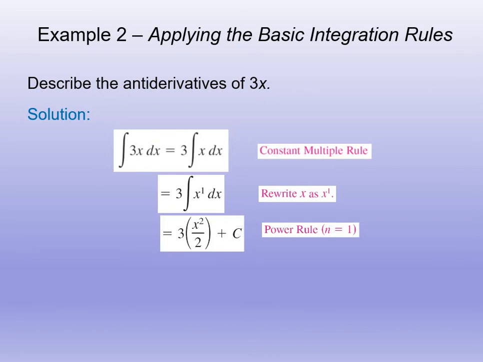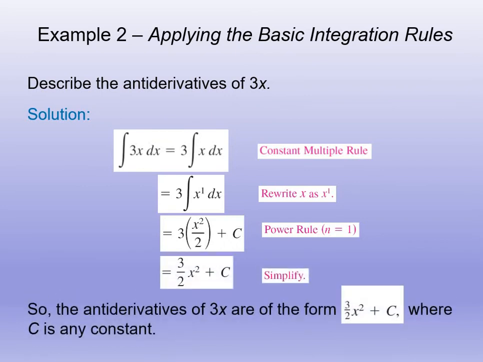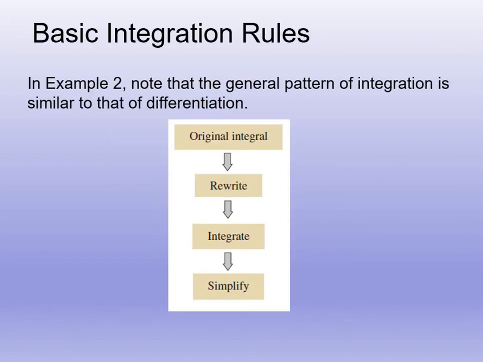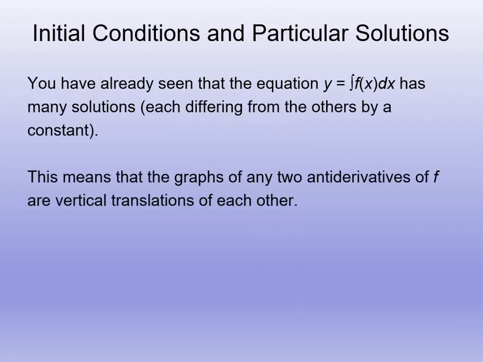All right, and you can check yourself. If you take the derivative of 3x squared divided by 2 plus c, you will get 3x plus 0. So you can always check yourself on that one. Okay, so be able to go back and forth between the derivative and the antiderivative, or the integrand as we call it. Okay, so how do we do it? Original integral, you're going to rewrite it, integrate it, and then simplify it. Rewriting it means we're going to either pull out that constant or write it as a sum of two different integrals, so that we can get back to our basic rules and apply them.